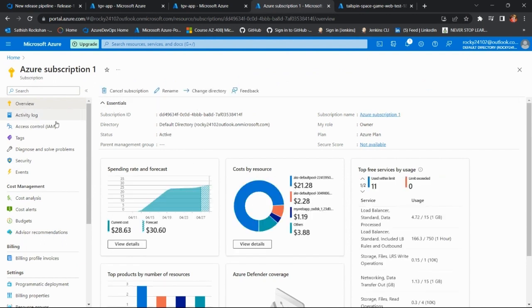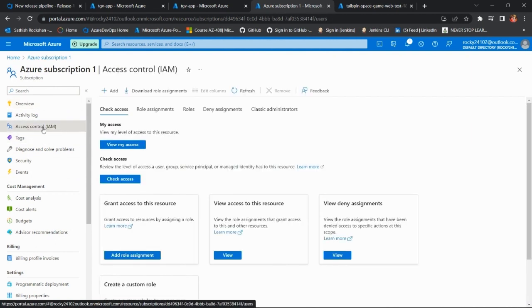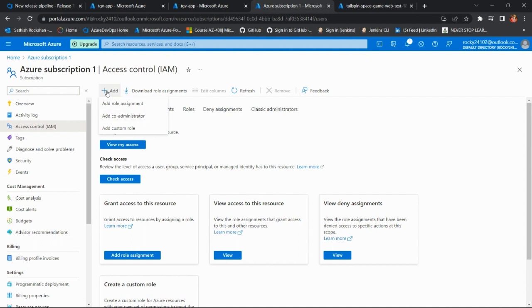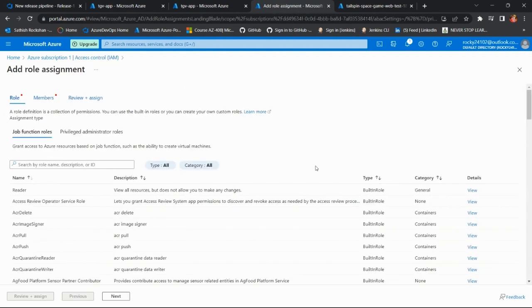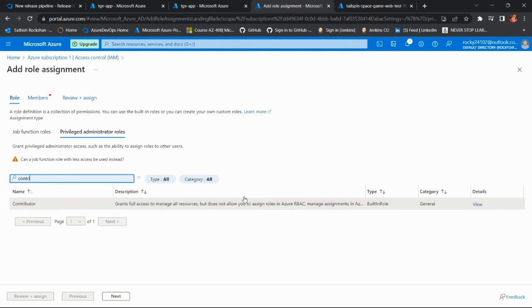In your Azure subscription, navigate to access control IAM, then click plus add and add role assignment, and then choose the privileged administrator role. We need to assign the contributor role for our service principals.